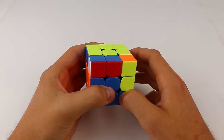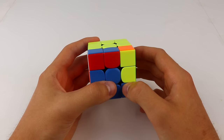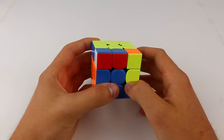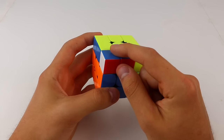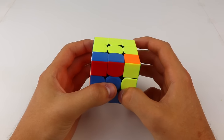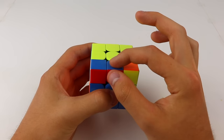You have insert number one when your F2L pair is connected. An F2L pair is made up of a corner that goes in the bottom layer and the edge that goes right above it. When the pair is connected, the shared colors on the corner and the edge line up, just like how they lined up when the pair was solved in its slot. To do this insert, you need to move the F2L pair so that both the edge and the corner are on the front side, like this.